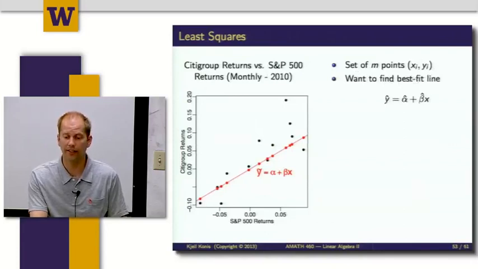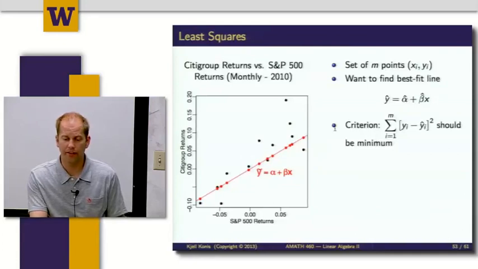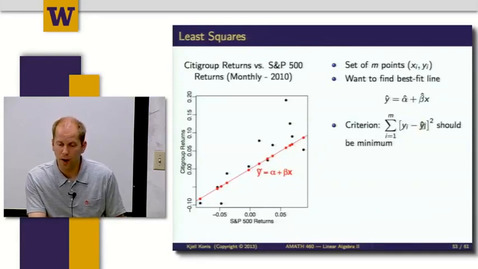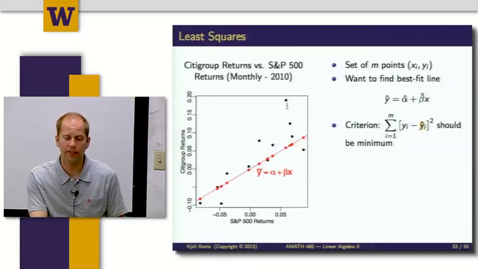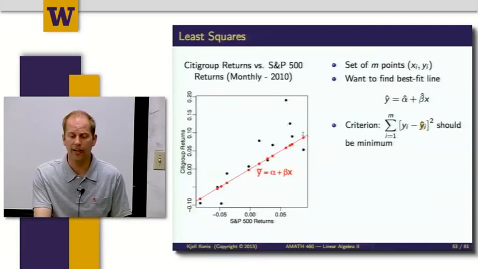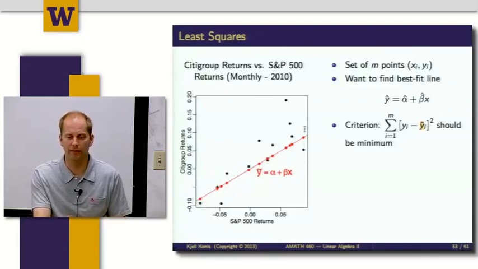And I want to find this best fit line, y hat is equal to alpha hat plus beta hat x. And my criterion is, I'm going to define this y_i hat to be the value on the line at the same value x as each one of these data points. So if I look at the one on the right here, I'm taking not the perpendicular distance to the line, but the vertical distance to the line. So that's just going to be y_i minus y_i hat. So the actual point, this black dot, minus the point on the line at the same x coordinate. So that would be this red dot here.